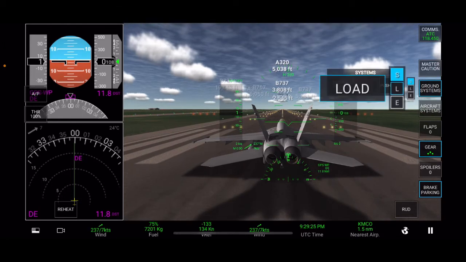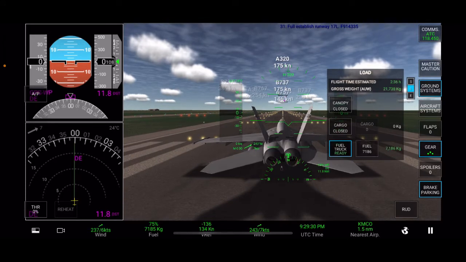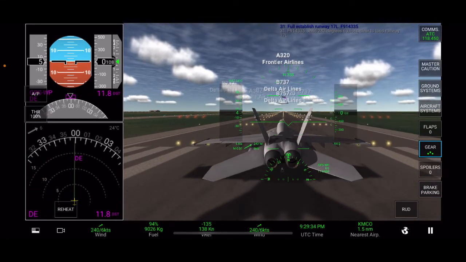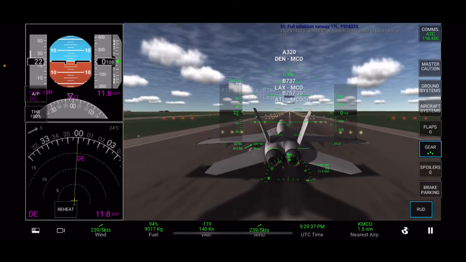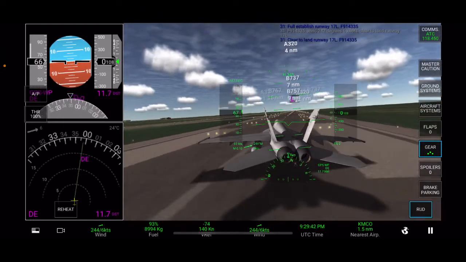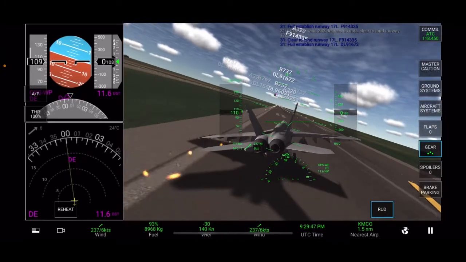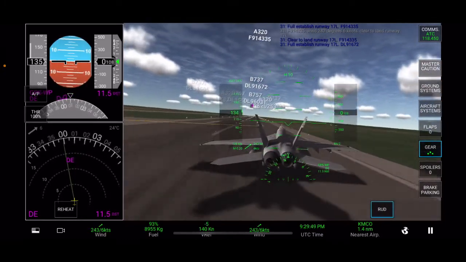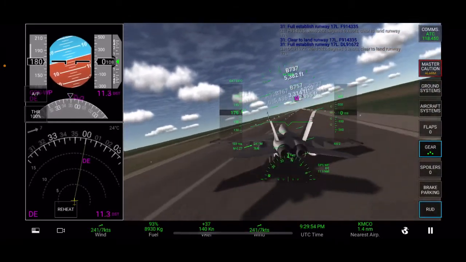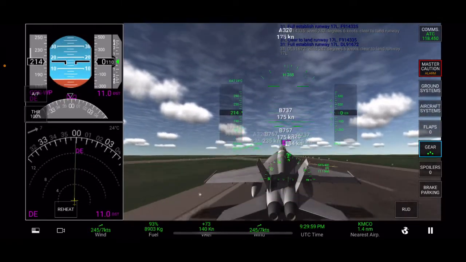And take off again. Wait. No. Now let's take off. Go. Trying to take off now. Oh lord. We're going pretty fast here, folks. It's really hard to stay on the runway here. Pull up, pull up, pull up!